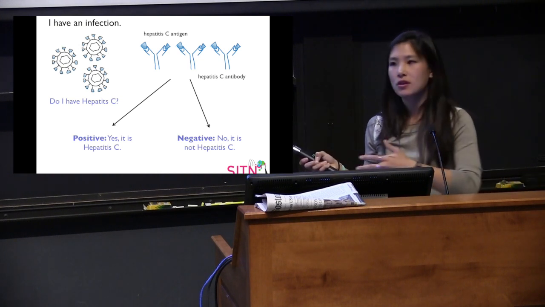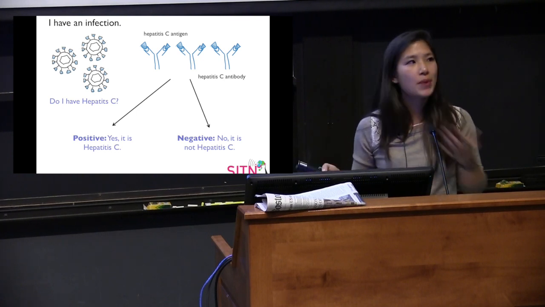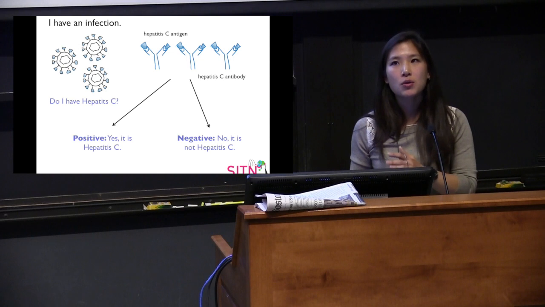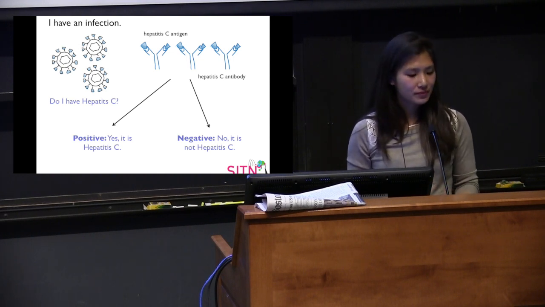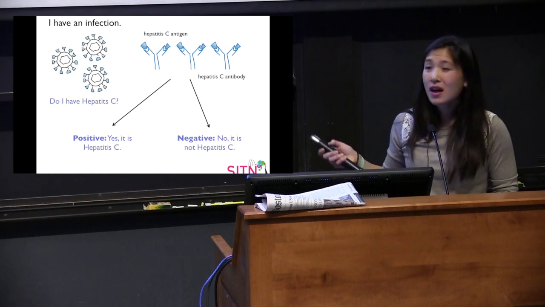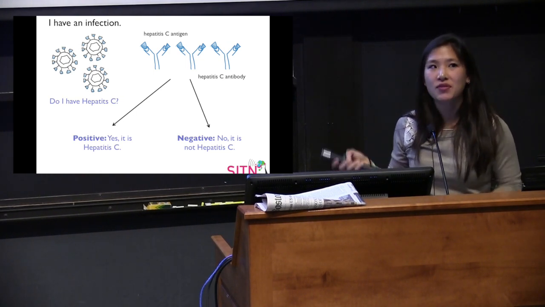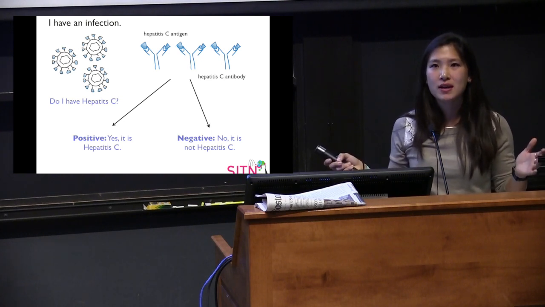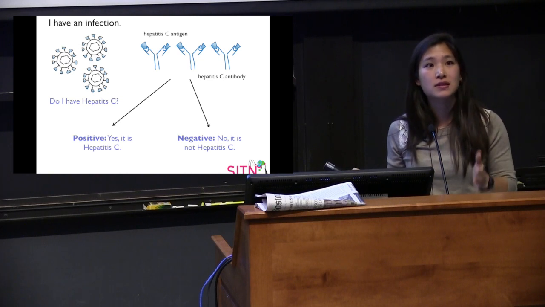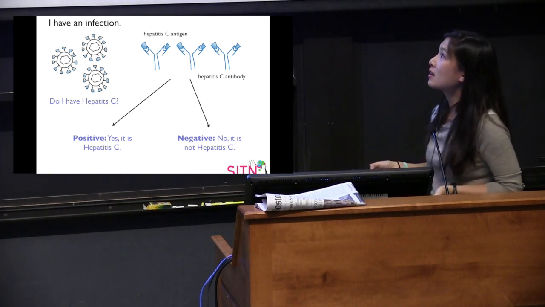But if it's a negative result and nothing bound to the antigen that they mixed with my blood, we're back at square one. We don't know anything except that it's not hepatitis C. So it would be a lot easier if we could test all of our antibodies at the same time. If we have a mystery infection, it's much easier to ask all the questions at once than come up with one hypothesis disease at a time. And this is the idea behind VirScan.